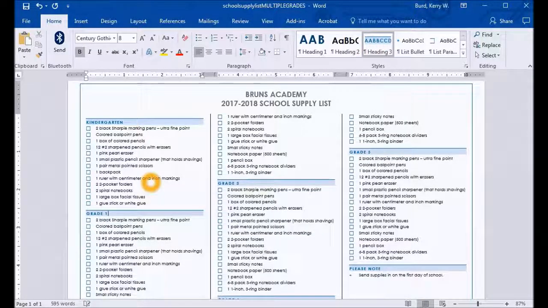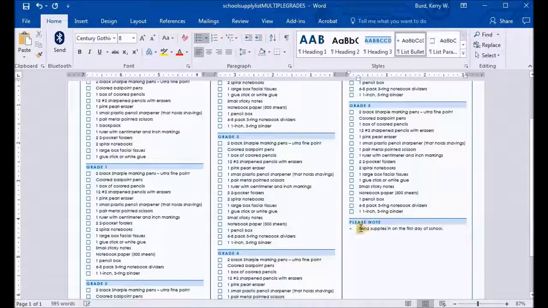Once you've completed this, we've also given you a note field too. If you have some special notes, your return key will trigger a next bullet point, so you can put some notes down there as well.